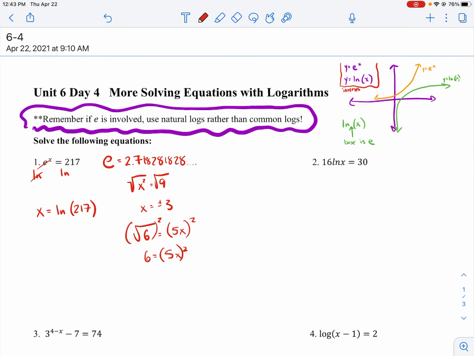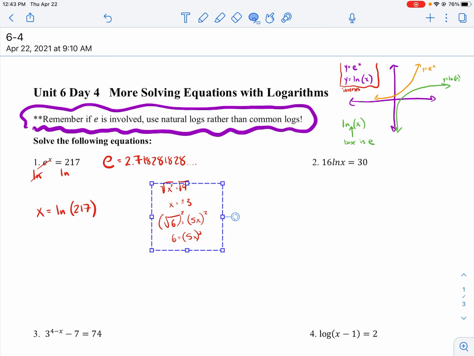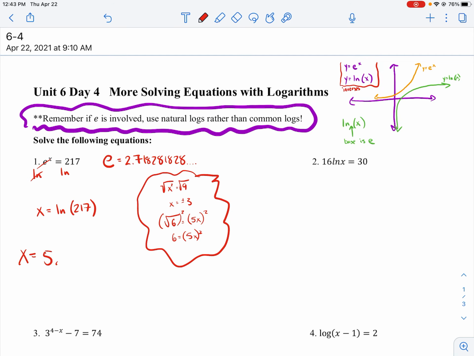So, erase this down in there, put a little bubble around here. Basically, x is equal to the natural log of 217, and that answer is 5.379897354. If you wanted to check, we're going to go e raised to that number.